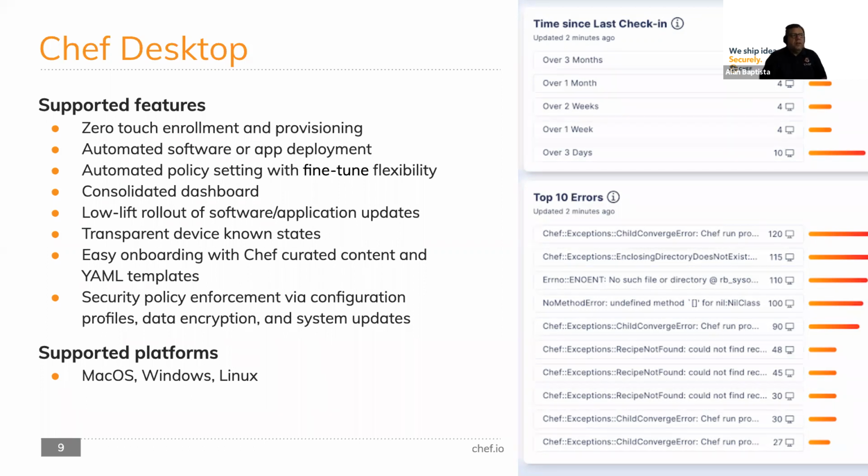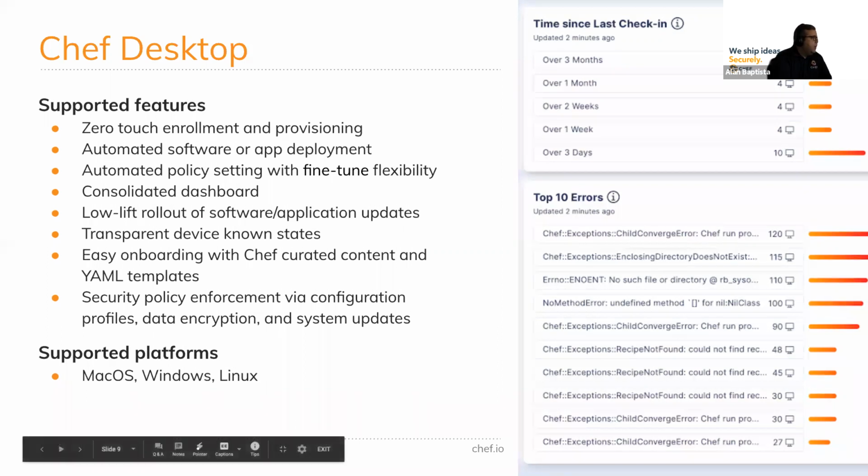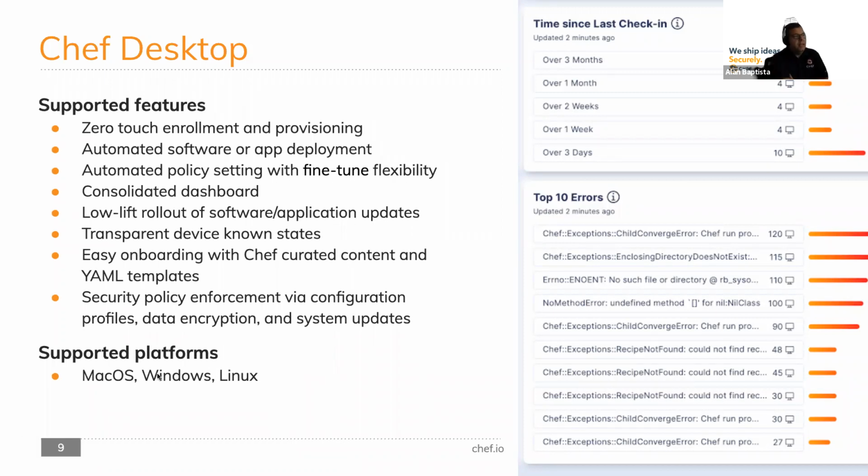You have transparent device known state. You're easily onboarding the Chef-created content, which is what I said in terms of the pre-packaging of those devices. Again, the supported platforms that we have are Windows, Mac OS, and Linux.